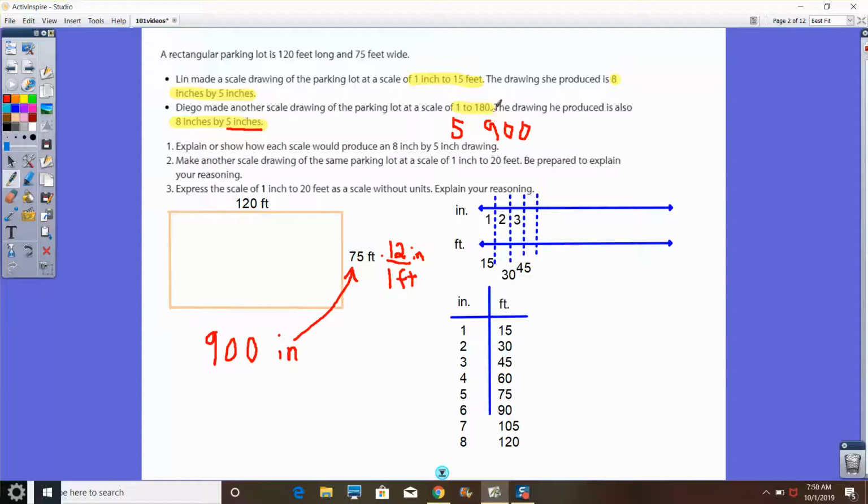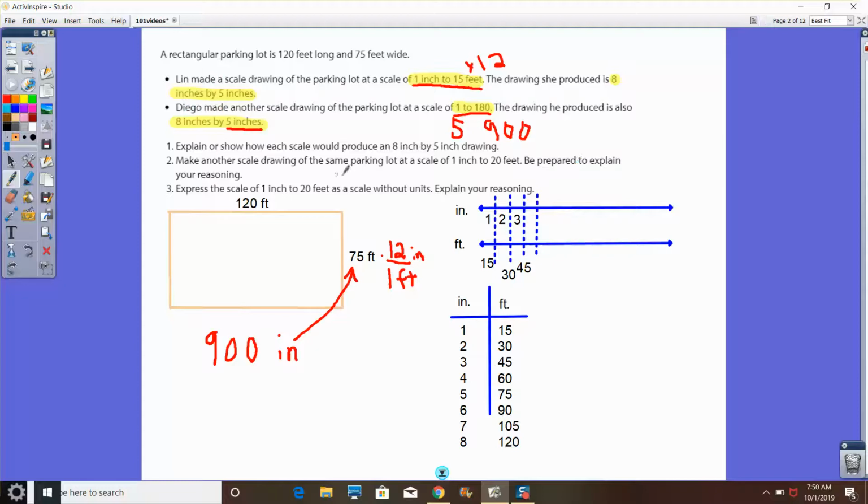Now let's look at it another way. Take a look at the 2 scales I highlighted here. I'll underline them again just so I can show you what I'm showing here, right? 1 inch to 15 feet. Well, what if I converted this scale to inches instead? What's 15? Let's do the same way. 15 times 12. Well, 15 times 12 is 10 times 12, which is 120, plus 5 times 12, that's 60. So 120 plus 60, guess what it equals? It equals 180, okay? So that basically is showing you that these 2 scales are really the same thing, and also explains why Diego and Lynn came up with the same drawing.